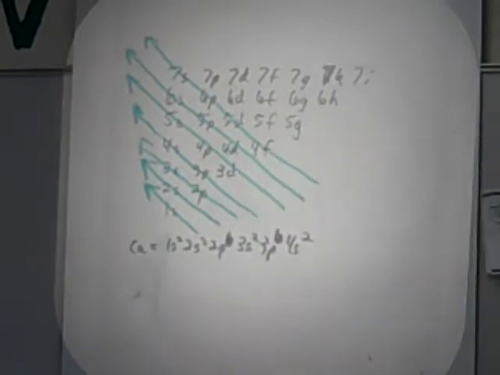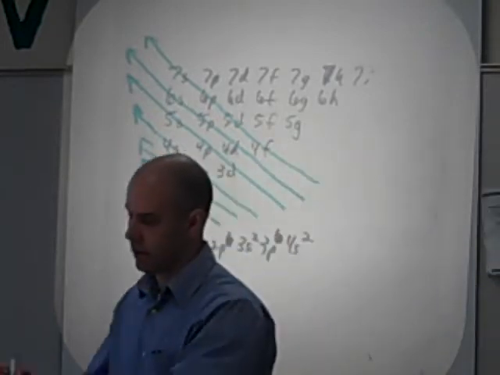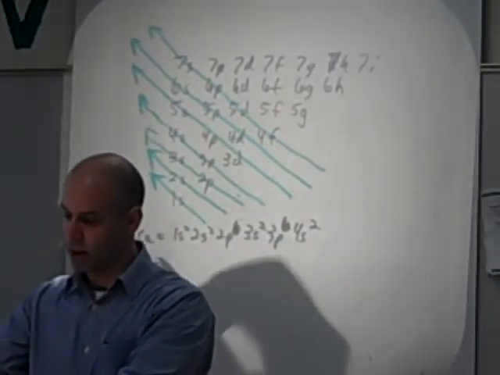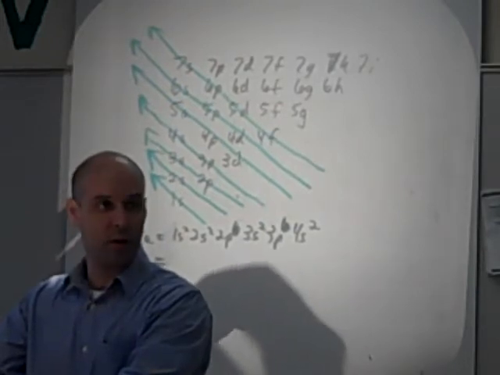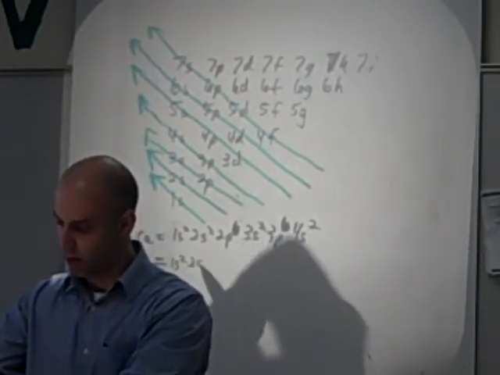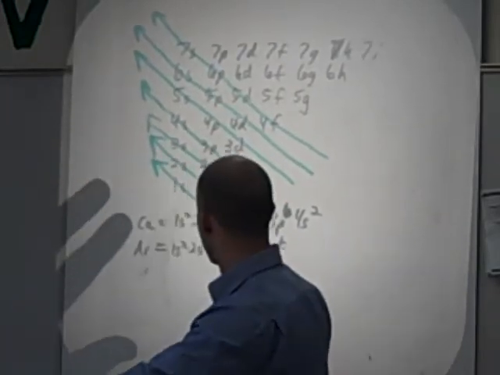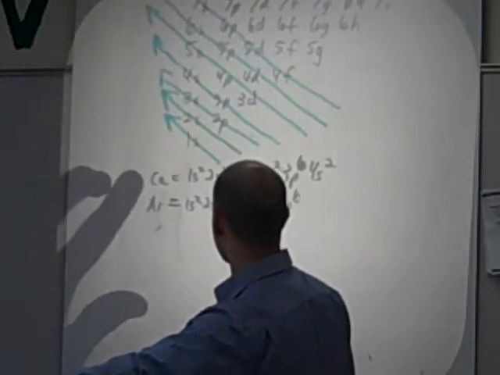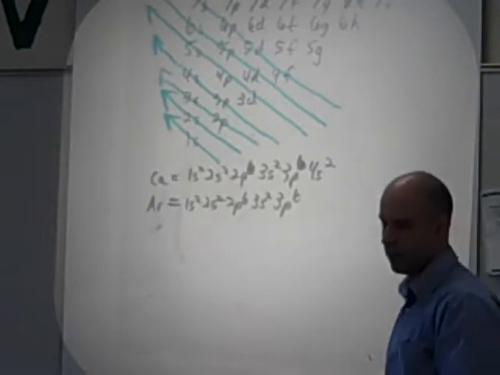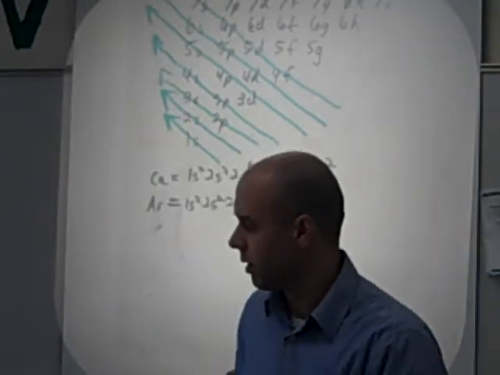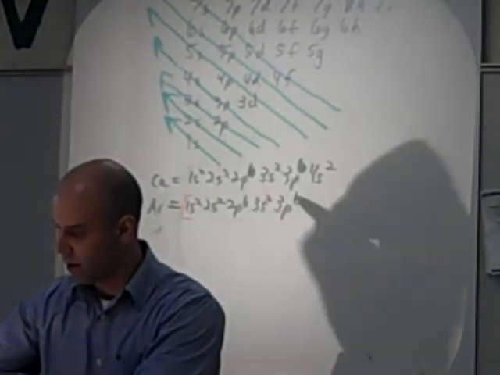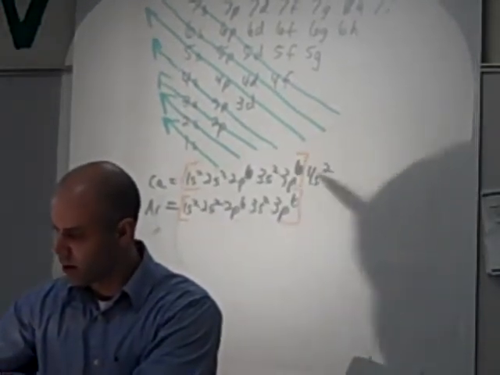So that's 20 electrons. It would be a lot of work to do something like mercury, which has 80 electrons. So there's a shorthand method where I use the noble gas core configuration. If I were to do the electron configuration for argon, that's it. 1s2, 2s2, 2p6, 3s2, 3p6. That's argon, that's calcium. This portion is identical to that portion.